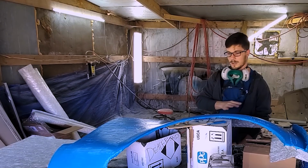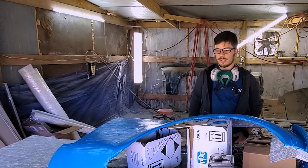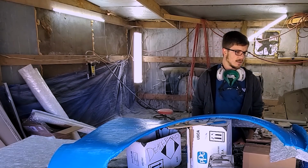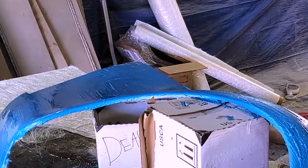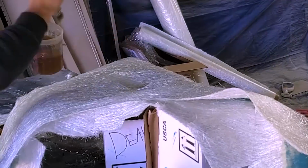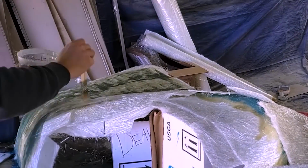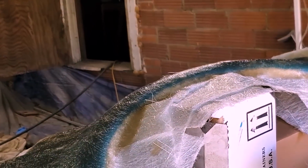So yeah, we're gonna go fiberglass resin over the whole thing, cloth, resin, cloth, and then let it dry for a long time. It's pretty warm today, which is awesome, so it's actually gonna cure on its own, which is great. And yeah, we should be good to go. Wish me luck. Alright, there we go. 3 layers. It looks much better than this one did. Now we just wait and hopefully this makes something.